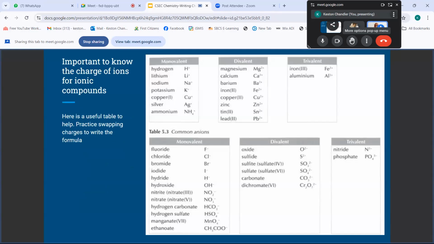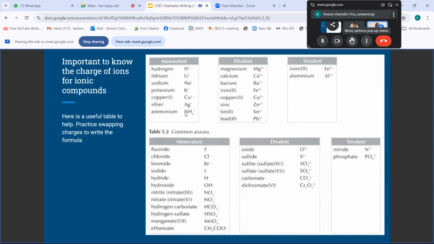Now, it is very important for us to not only know our first 20 elements, which was an exercise that I gave you guys to write out at the beginning, where you list your 20 elements, you list the atomic number, you list your mass number, you list the number of protons, electrons, electronic configuration, right? That ties in somewhat into this table that we have here, because we have a number of elements that are what we refer to as monovalent.